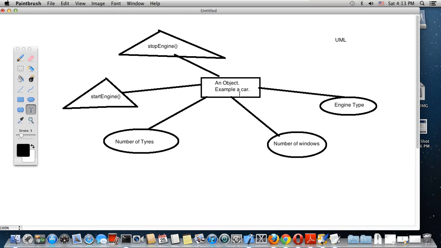For example, if I take a car, the car can have an engine type, a number of windows, a number of tires, and it has some functions, or methods or messages, as Objective-C says, because Objective-C uses the word messages more than methods. Other languages like C++ and Java use the word method.